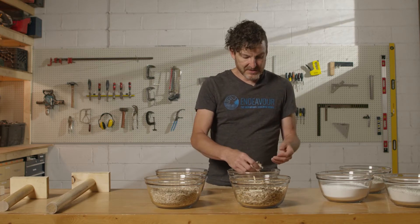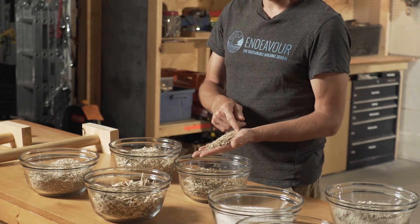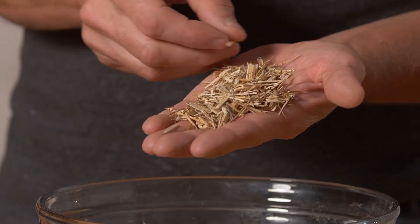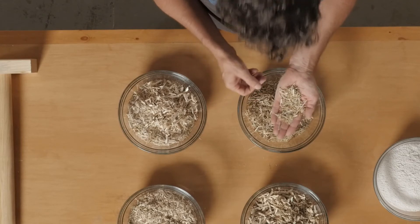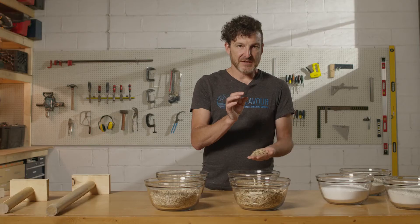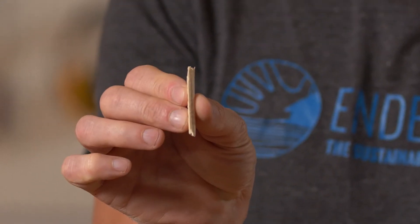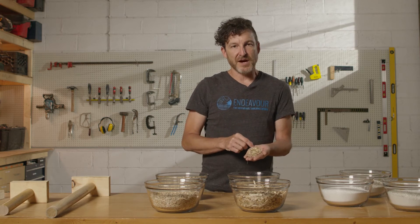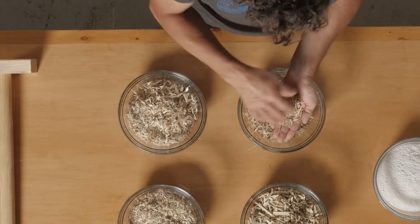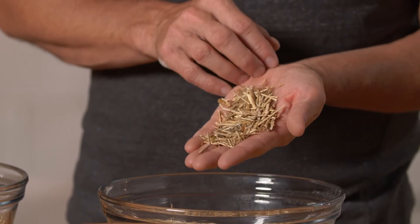Over here we have a mix where what you get are a lot of very long, very thin pieces of hemp herd — this starts to look more like a typical wheat straw or rice straw. What you've lost here is the thickness of the hemp. It's all the little air pockets in the chunky pieces that give you insulation value. If it's been stripped down to just thin fibers, you're going to need more binder and you're not trapping as much air. This is a less-than-ideal mix and in fact I would avoid using this altogether — this is a grind I would not want to use for hempcrete insulation.